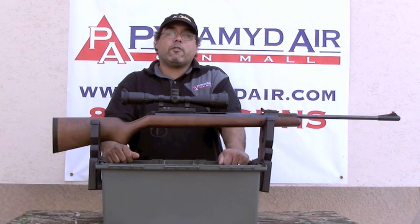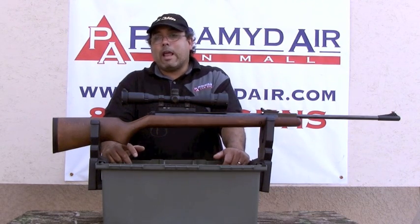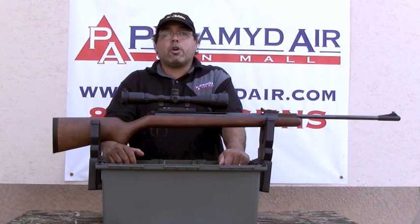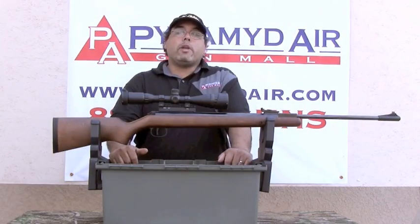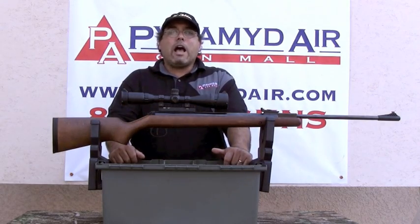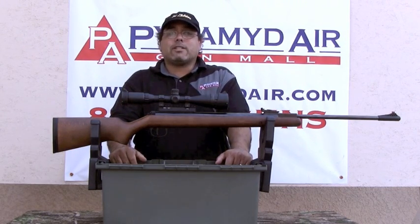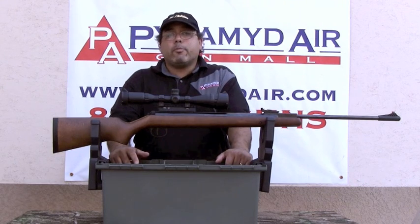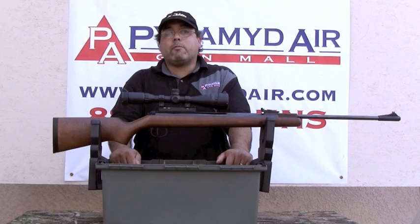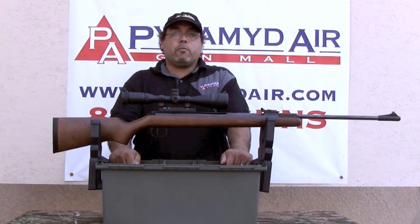You are going to have some differences between particular guns, even though they may be the same name and from the same manufacturer. Those types of differences do occur, and that's okay. My hope would be to see those velocities get more consistent as the gun breaks in. I've only shot a couple hundred pellets through this rifle, and it was already shooting so well right out of the box, I decided to go ahead and make the review a little bit early. I'm hoping to spend some more time with it, and if it does smooth out and perform as I expect and hope it will, then I'll go ahead and do another video and bring everybody up to speed on this particular rifle.